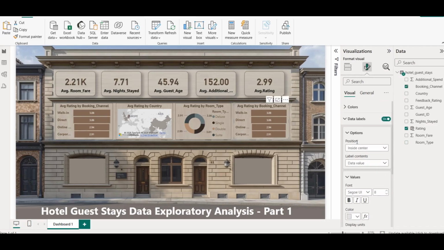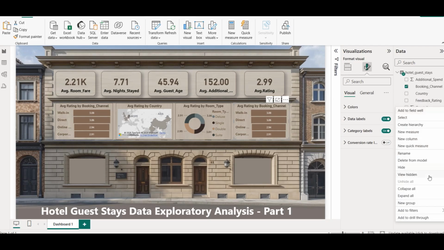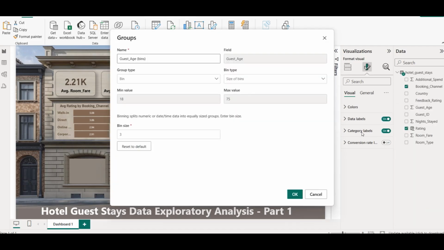Now we have this. Another thing is we have guest age. When we have something like guest age, because age is a continuous field, we can click here and create a group out of it.